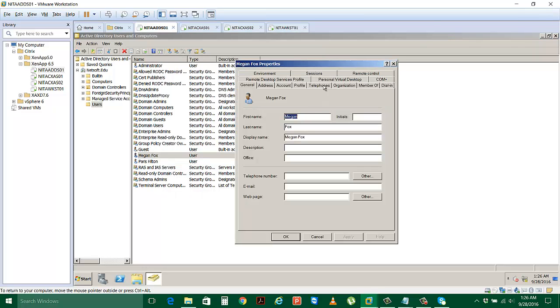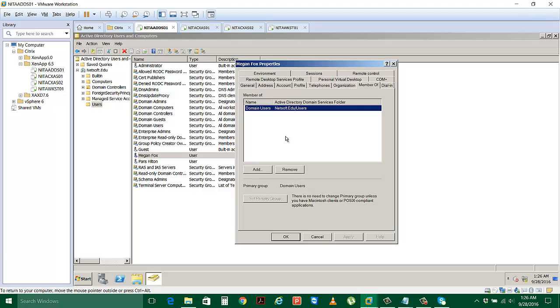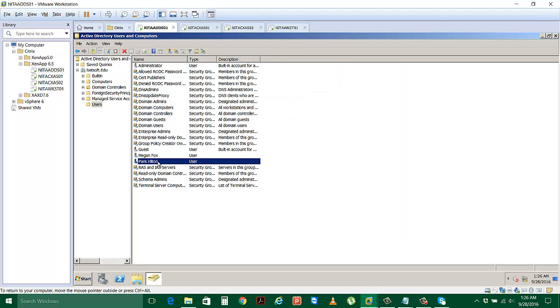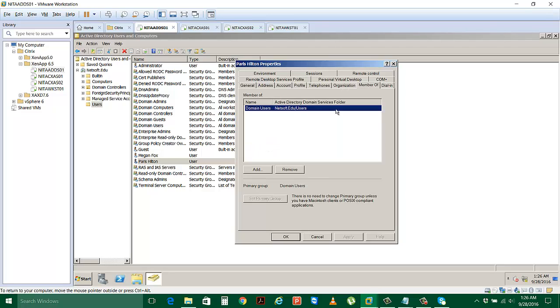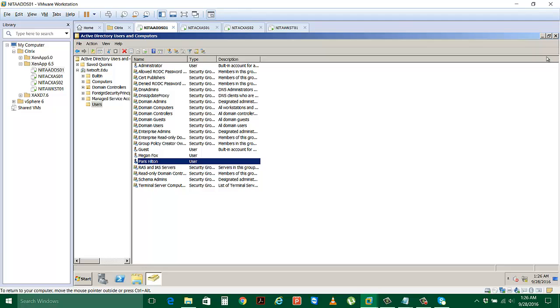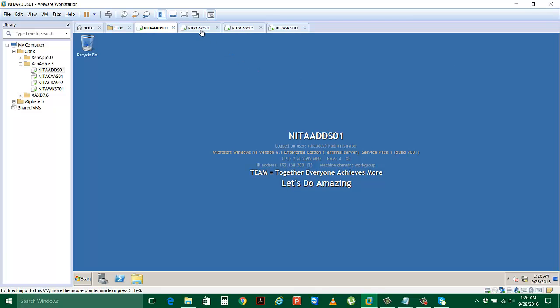They are just members of the domain users group. They are not members of any administrative groups here, but we will put them in the administrative groups in the XenApp server. So we have successfully created 2 users.